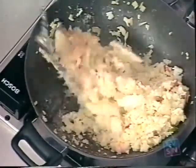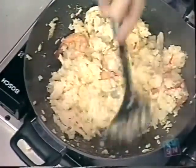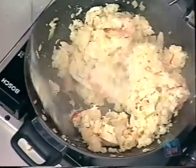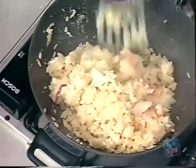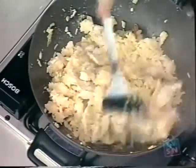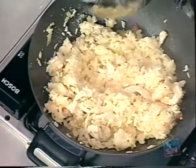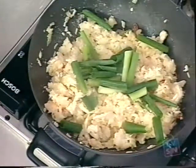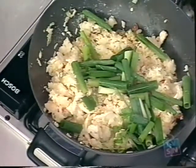Right, I'll just finish wokking. Just want to show you the base again, because this has had egg in it again. So you're going to get little bits on the base there, which you just lift away. Just lift it away with your spatula. Kate, can you get me that bucket of water? Yep. And I'll show you the cleaning. I didn't think I'd be able to show it to you this hour, but I'm definitely going to be able to do it now. Let's just pop in a little bit of the spring onions. Move those around a little bit. A little bit of soy just to finish the thing off.